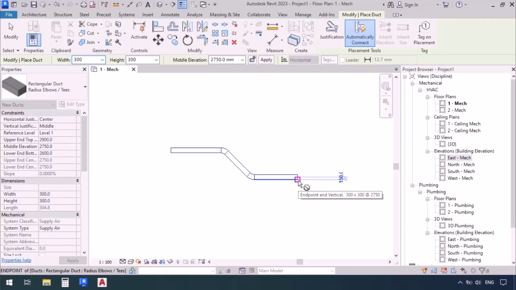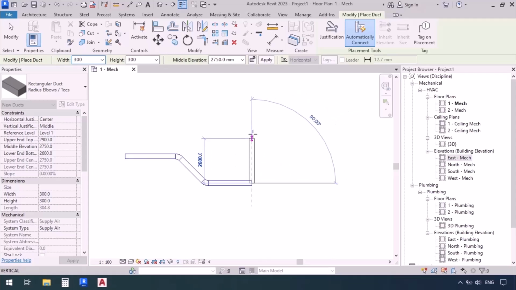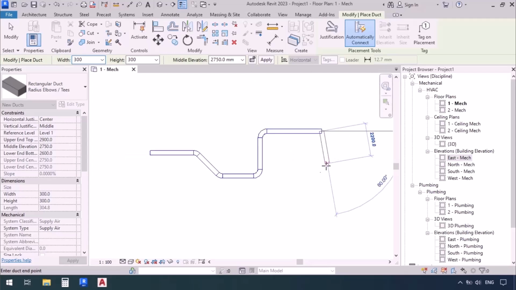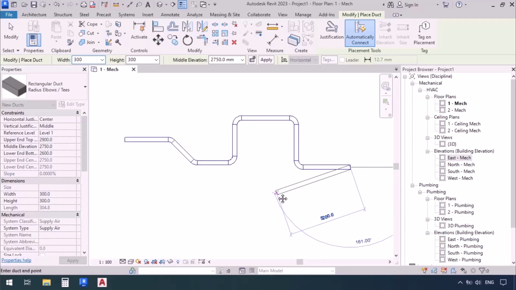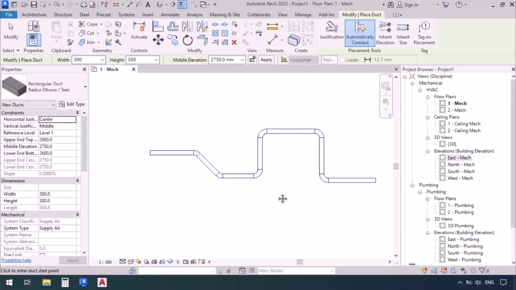As you can see, this command is continuous, and after each click that we apply, the necessary fitting duct, or actually the curve, would also be created between two straight ducts. So that's how we draw some ducts.